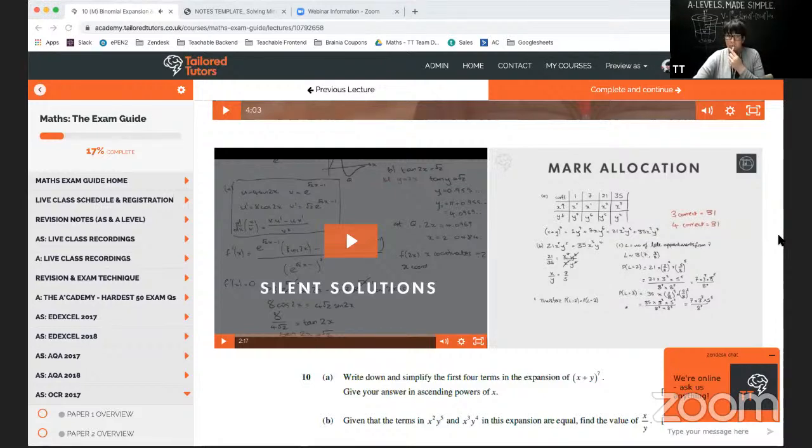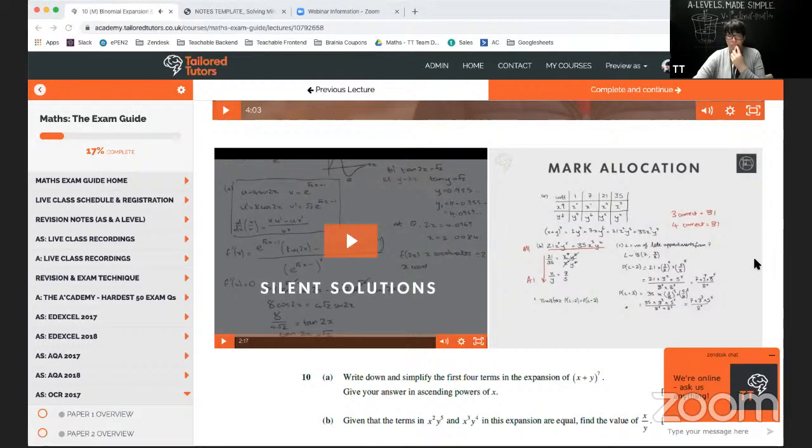Right, next we've got method accuracy. The method is for putting these 2 next to each other. Now you can still have the x squared and the y cubed there, that's fine, or not. So actually no, you do need to have them there. Yeah, so you need 21x squared y to the 5 equals 35x cubed y to the 4. And the only other thing you could have basically is this equals this if you got them wrong in part A. So you need to be putting that third term equal to that fourth term. That's going to get you the method mark. And then the accuracy mark is for getting down to x over y is 3 over 5 by cancelling. Okay, part C.